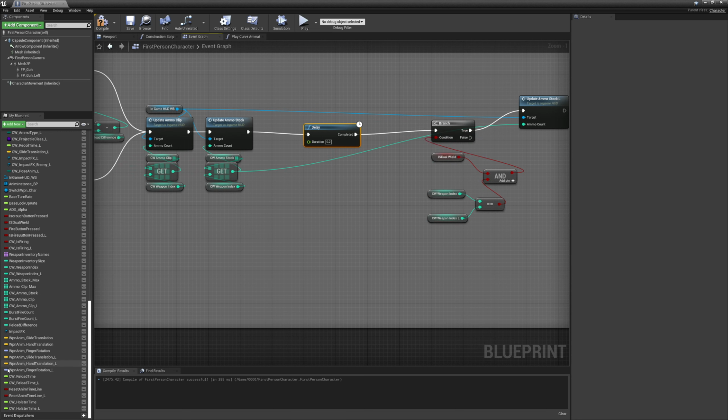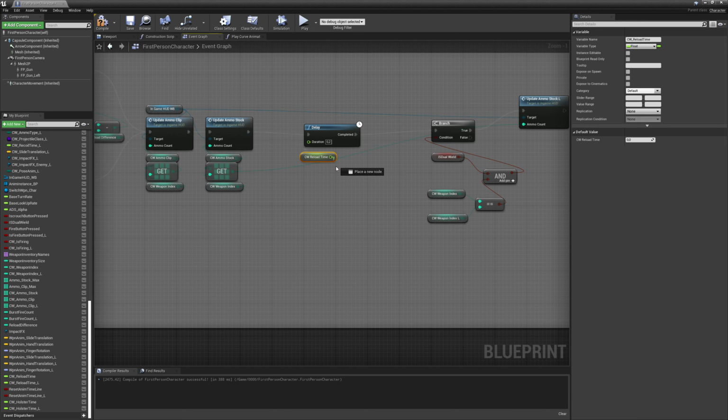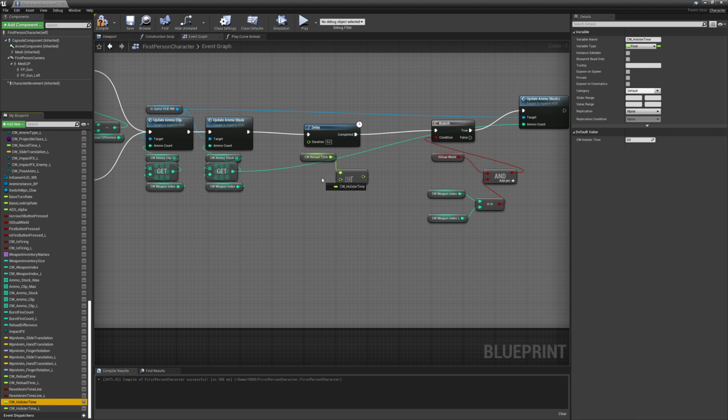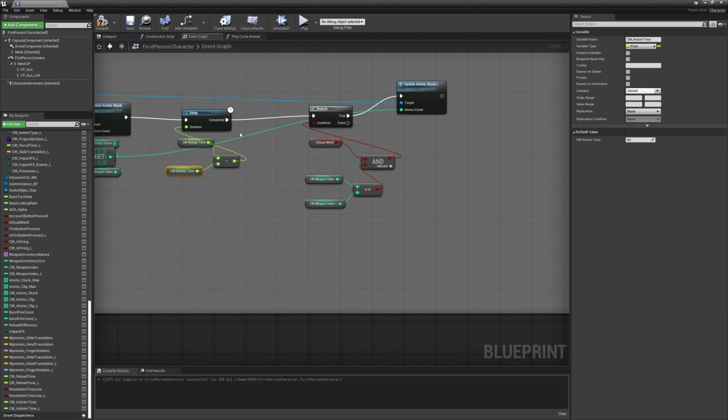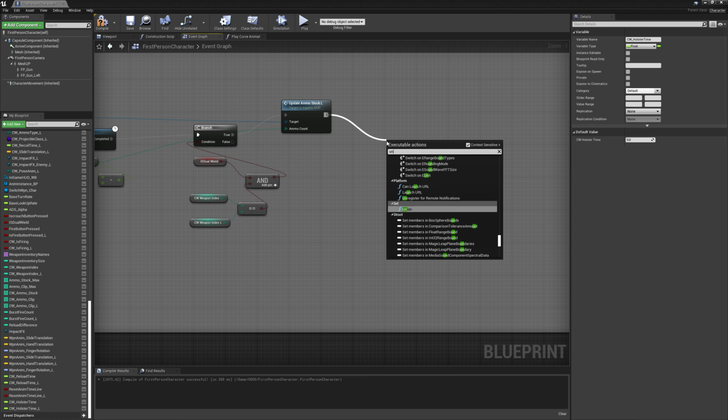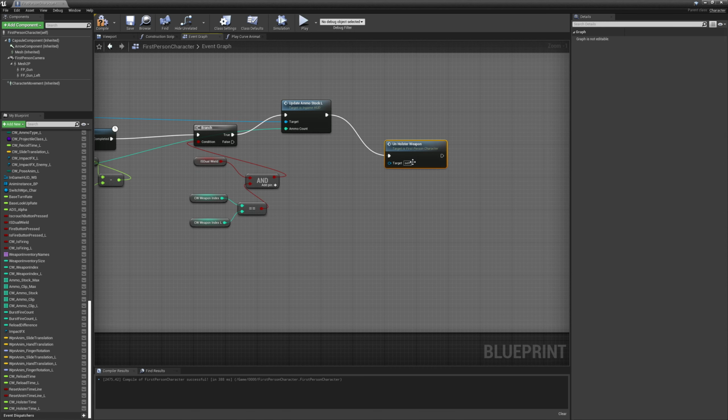And we're gonna wait for our reload time minus our holster time and plug it in the delay. And once that's done, we're gonna unholster the weapon. So unholster and connect up both branches of this branch.